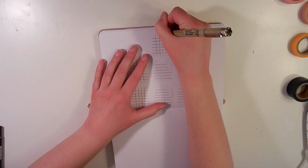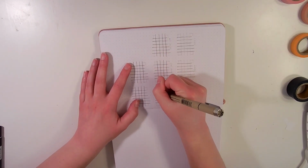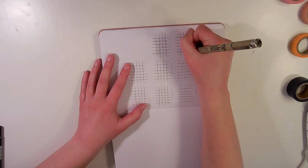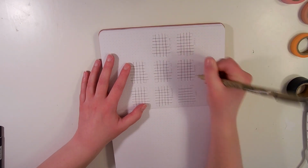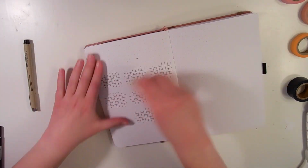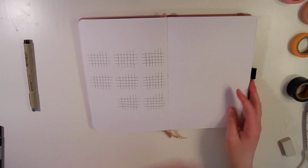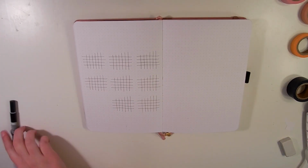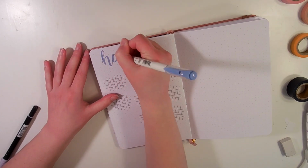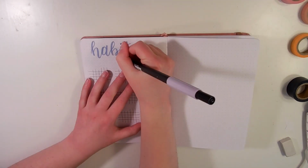I don't know if this is going to be helpful for me to keep track of because I kind of know my schedule and know when I want to post, but I figured I'd add it and see if I find use for it. And I kind of wanted the monthly grid where I keep track of the habits to be a bit unstructured. So I did these messy line grid spacing to keep track of the month. And I definitely like the way that it looks with the headers and everything once it all comes together.